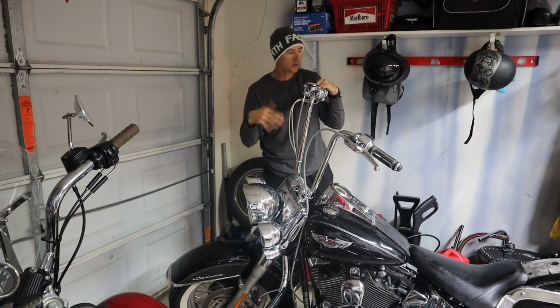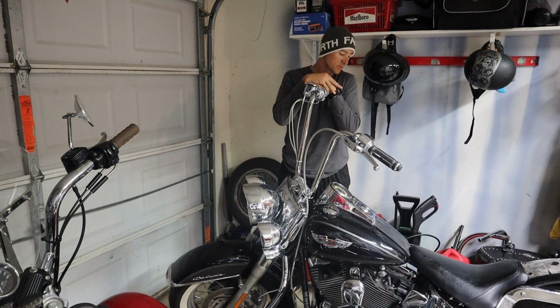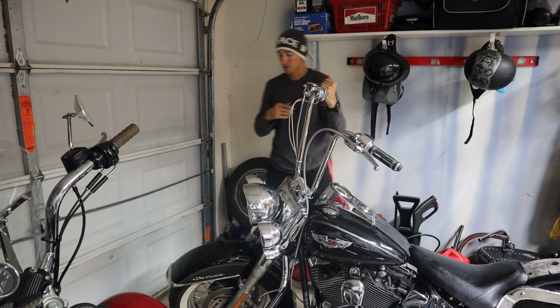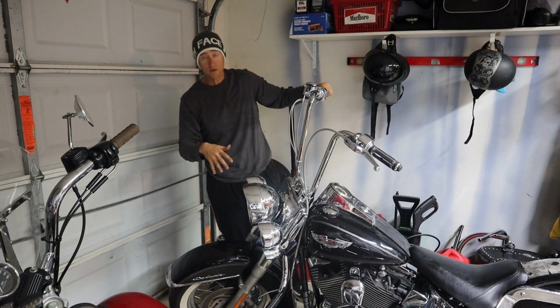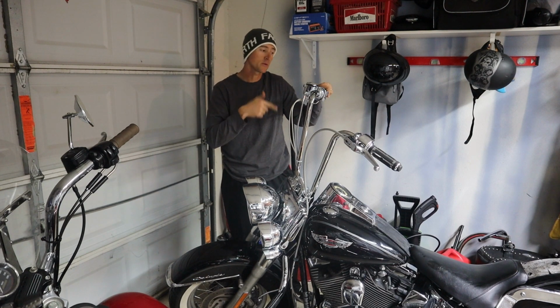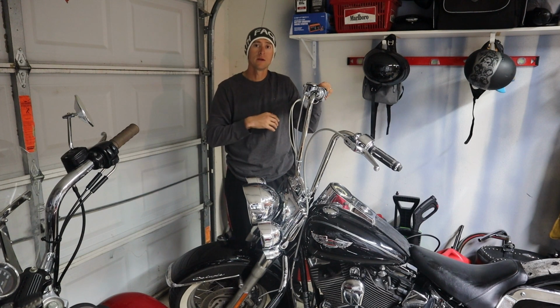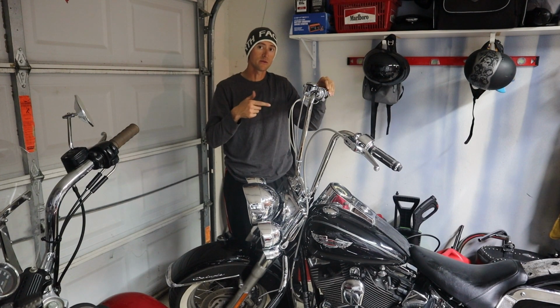So the only thing I got left to do is put the mirrors on and put some more transmission fluid back in because I'm going to cover it. Obviously some come out. So I'm just going to measure that and then put some in. But pretty much once I've done all of that, I'll be complete with everything that I got. So I'm going to throw these mirrors on real quick, put some transmission fluid in it, and then give it a quick little wipe down just to make sure that I got all the oils off, and we should be pretty much good to go. So let me get to that.